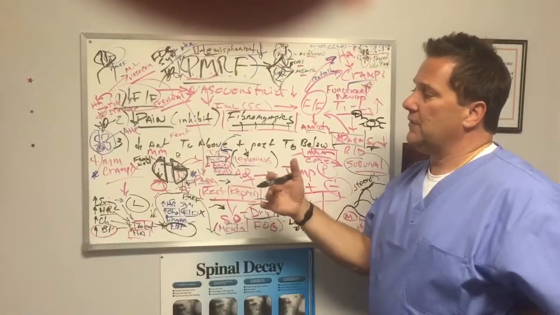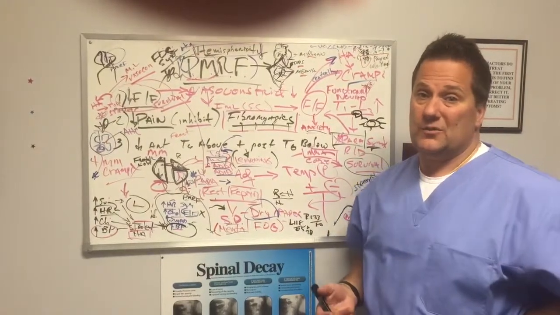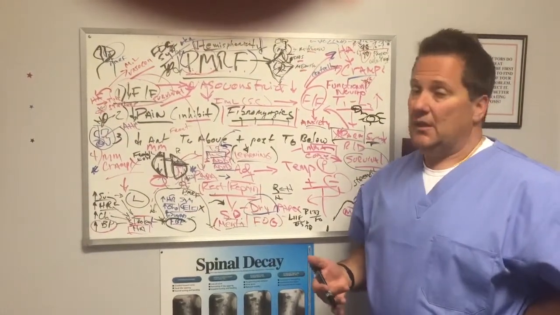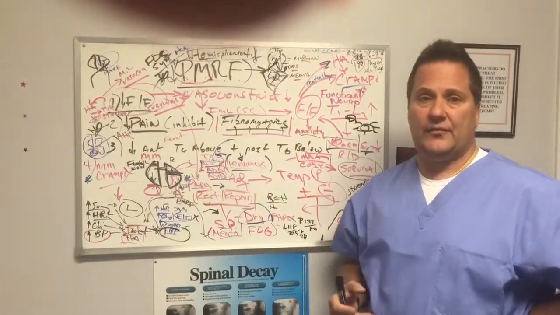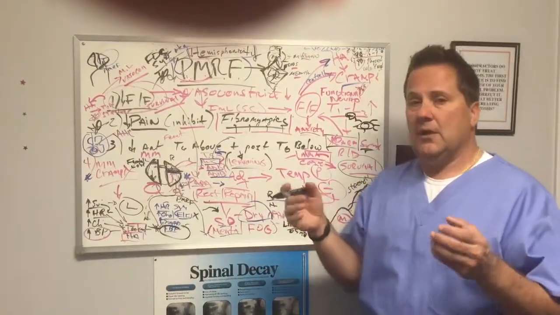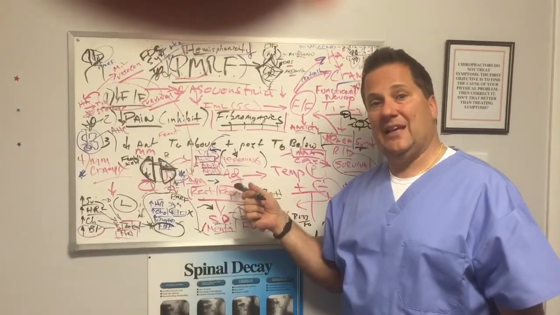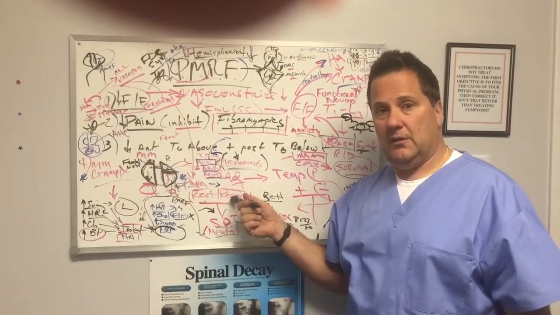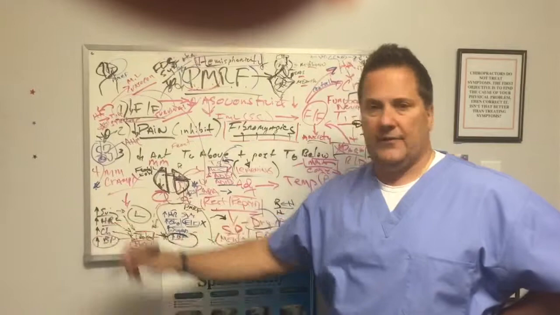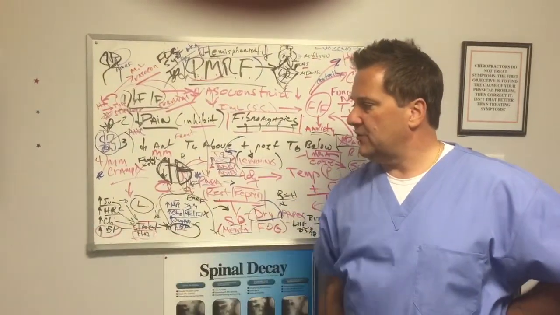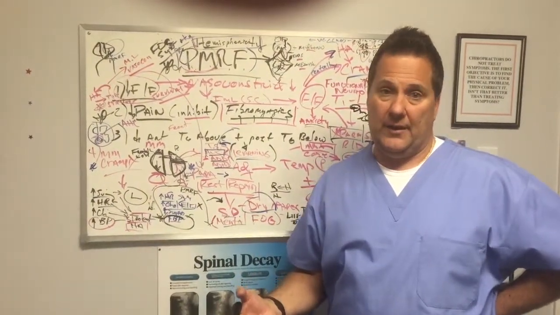one aspect of it, and we want to talk about its firing down to what is called your IML, intermediate lateral cell column, also known as your sympathetic nervous system, and that's T1 through L1. What that controls is your fight or flight mechanism. So if you get that in a small capsule, the PMRF fires down to inhibit, its job is to inhibit the fight or flight mechanism. If the fight or flight mechanism is not inhibited, what happens? Your heart rate stays up, your cholesterol levels stay up, your blood pressure stays up, and your sugar levels stay up. Why? Because you're stuck in a survival mechanism.